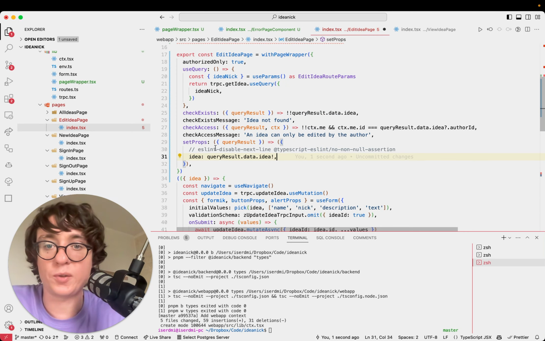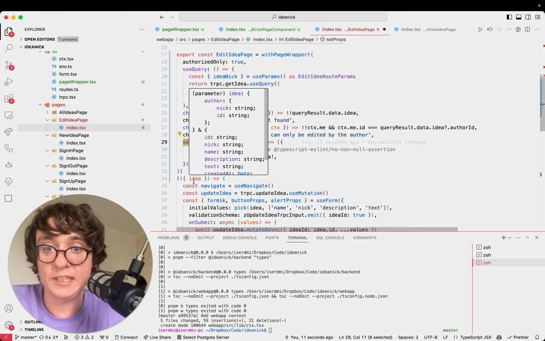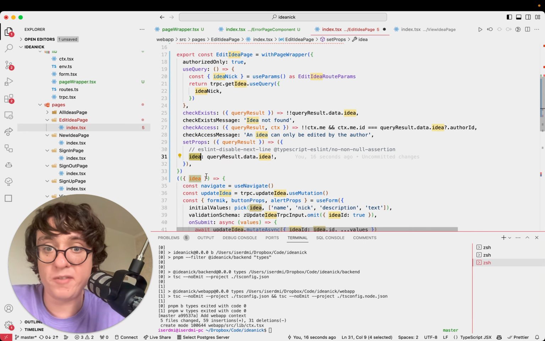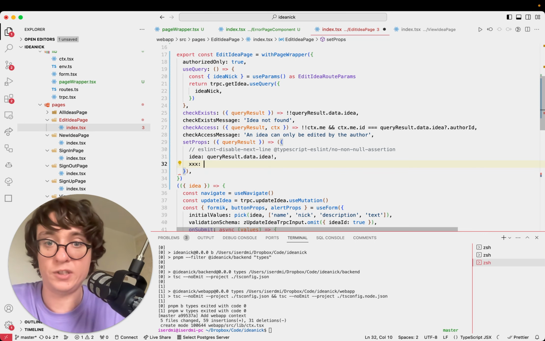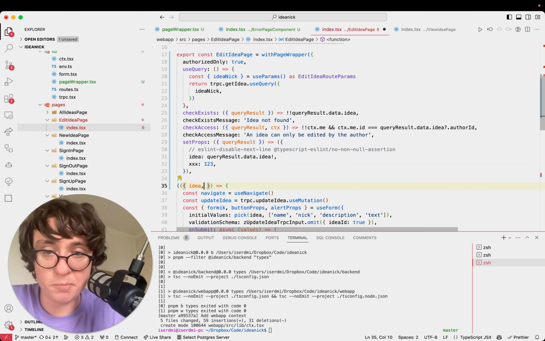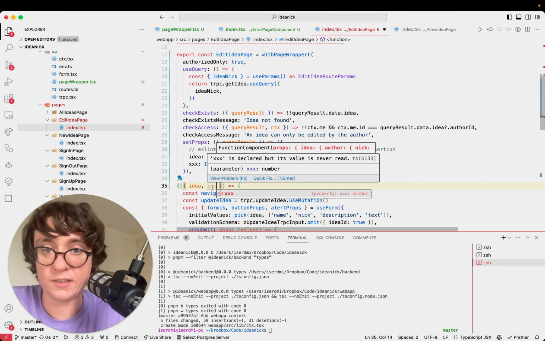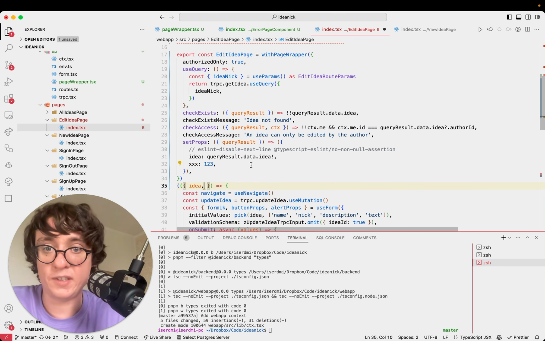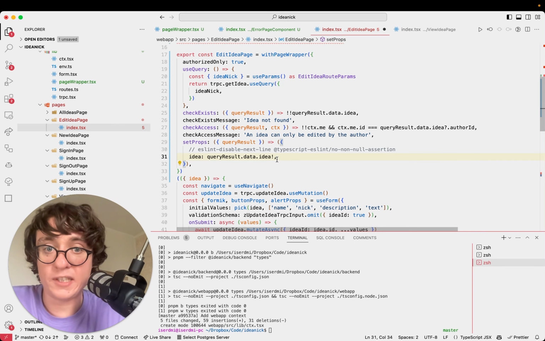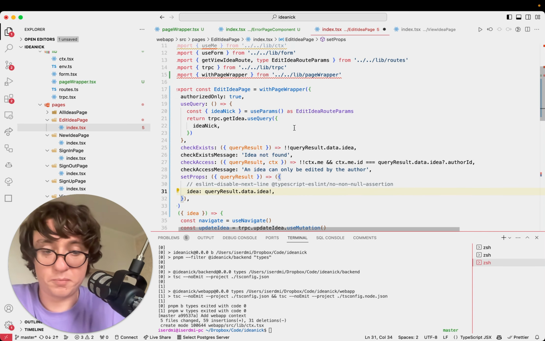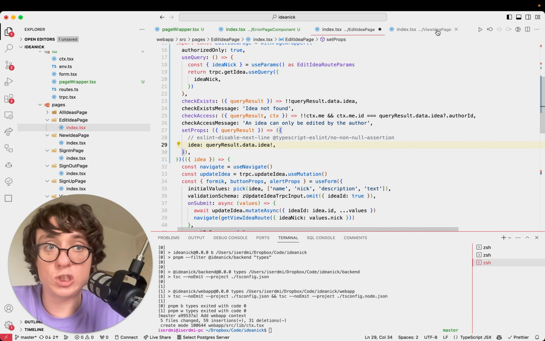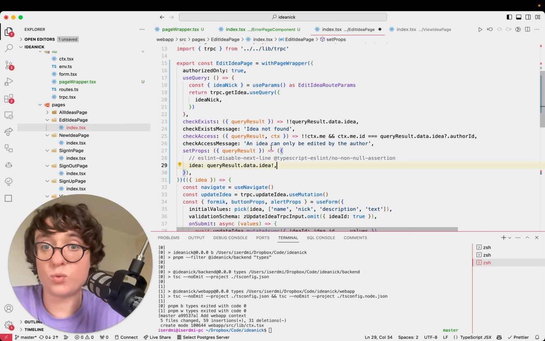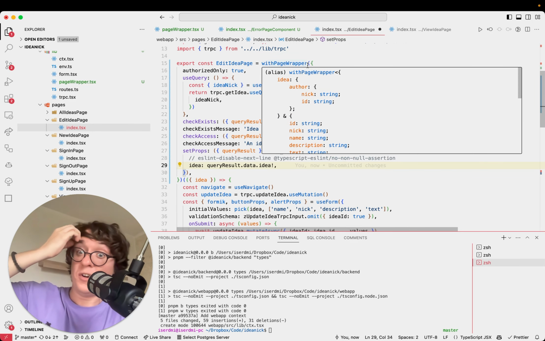Good. That's it. We set the setProps, and thanks to this, we see that the idea will be what we declared here. If we wrote some other x on 23, here we would have x on x available with the number type. So, this is what our wrapper looks like. Well, it's logical to assume that we can apply it anywhere. It's universal for us. So it's not just for this page, it's for all pages. All right? Now let's analyze it.